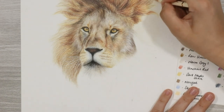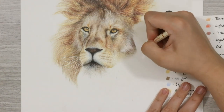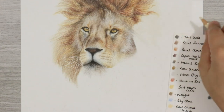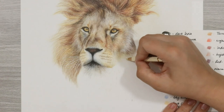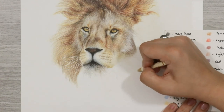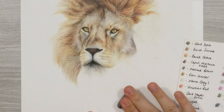Just going to add a little bit more up here as well, just to blend these two bits in. So I'm just going to come down to roughly here. Just going to also lift the graphite a little bit down here with the kneaded eraser.